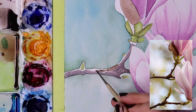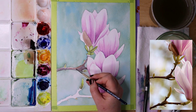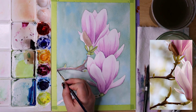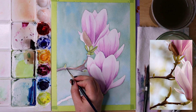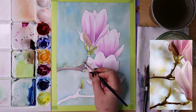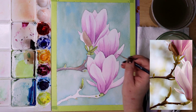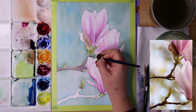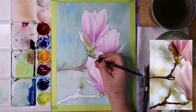Now I'm using that lighter brown, painting above the darker brown. And then using my damp detail brush just to lightly feather it out and blend it. Here I painted it brown and realized it needed to be a green area, so I just lifted some of that pigment and added some of the green.